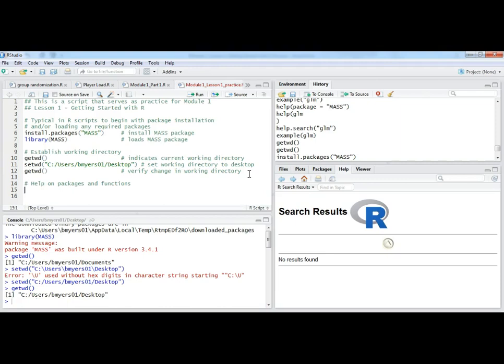In order to get general information on the package, I can go help, parentheses, package equals MASS. And I'm going to also say that this will get information on MASS package. All right, so we run that.